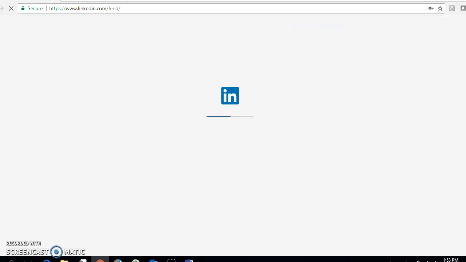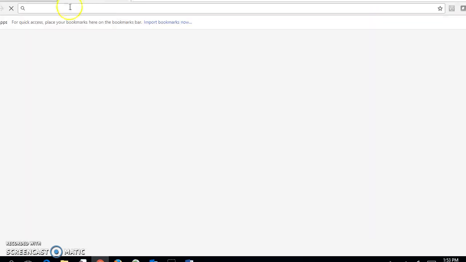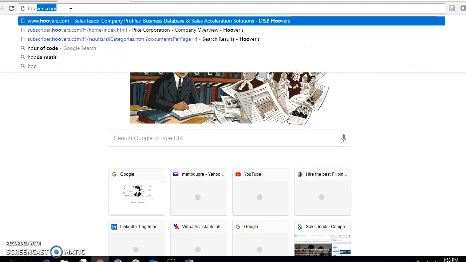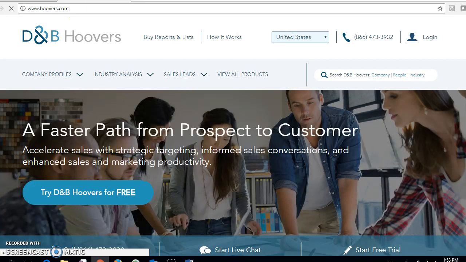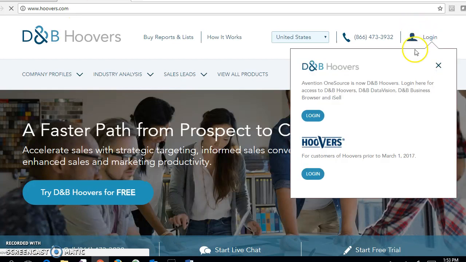Okay, so we're getting into that app. While we're doing that, let's go out to Hoover's, hoovers.com. This is using my company research tool. So go to login, and you're going to pick the login for Hoover's, not D&B, but for Hoover's. So hit that.